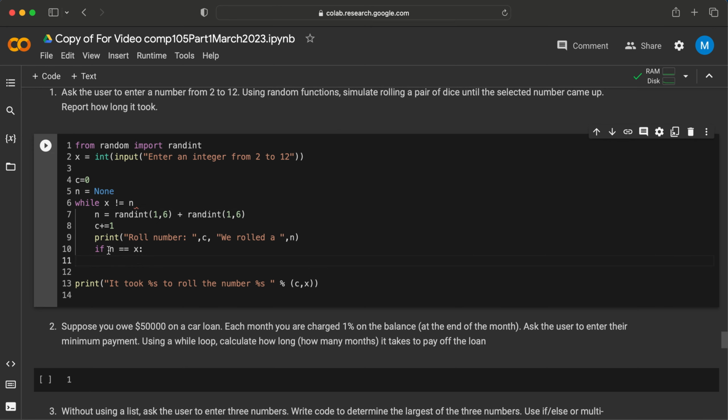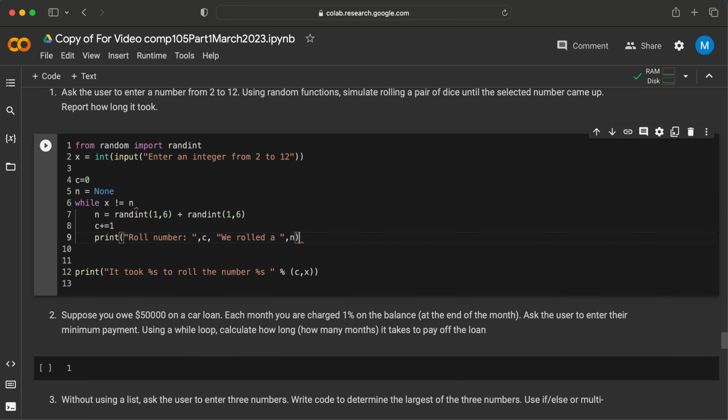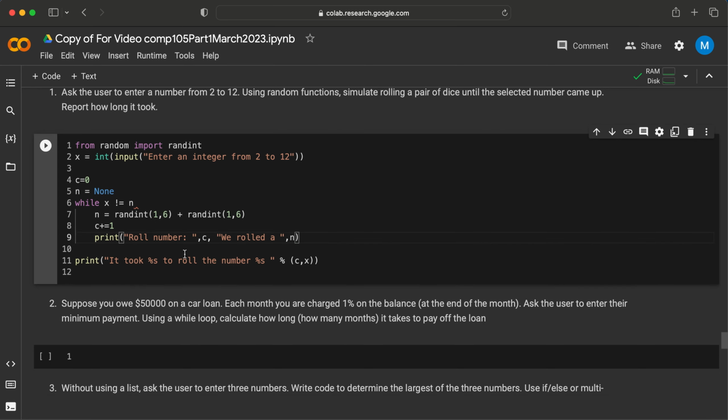When n is equal to x, it will stop going into the loop.